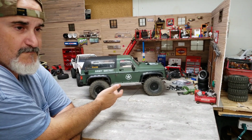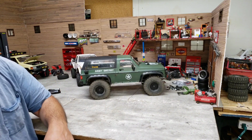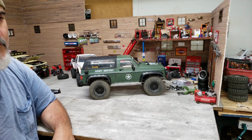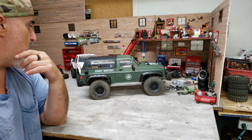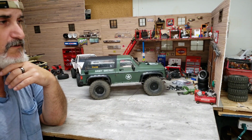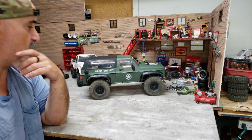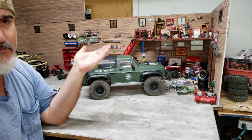I had one, it was a fantastic buggy. Back then, we didn't have all the fancy 2-in-1 systems and stuff. Brushless stuff was just stupid expensive back then. And I got rid of it. I think I ended up trading it for a Wraith. I wish I wouldn't have traded it for a Wraith because I already had a Wraith to begin with. And that Gmade GOM, I think, has been discontinued now. They still make parts for them, though.